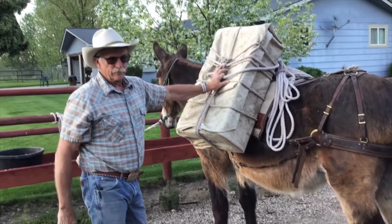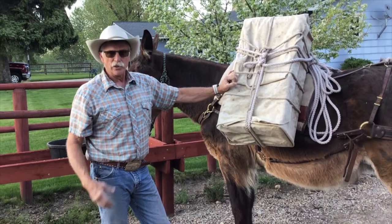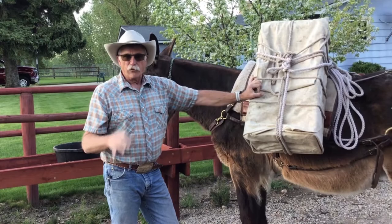And this is just one hitch. I'm not going to get into packing. There's other people that are going to do that. I'm just doing the Decker. This is one of the reasons why we use the Decker. And again, it was developed on the Selway forest, and it stayed, and it's a great saddle.